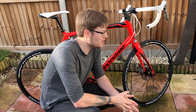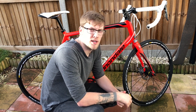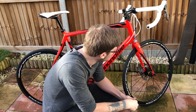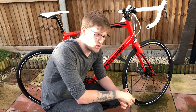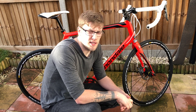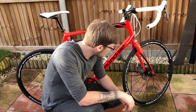Most obviously you can see the Mavic Cerium disc wheels. Yes, I'm running disc brakes on the road bike. I upgraded them because the bearings on the stock wheels that came with the Cannondale wore out pretty quickly. I went for a bulletproof pair — really good reviews online — and I've had no issues with them since. Really happy with them.